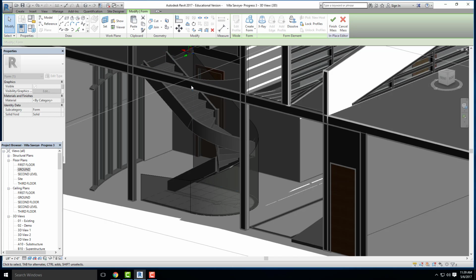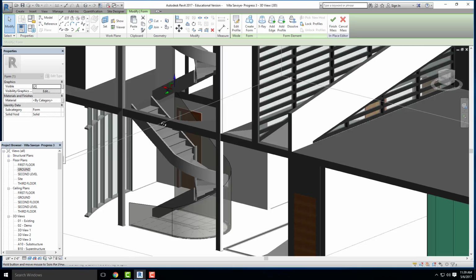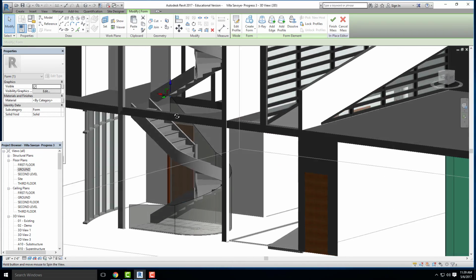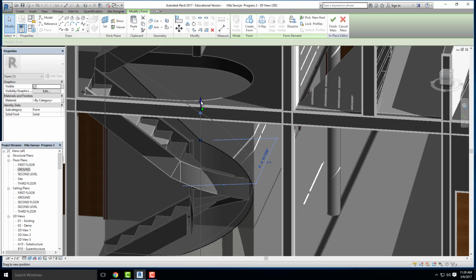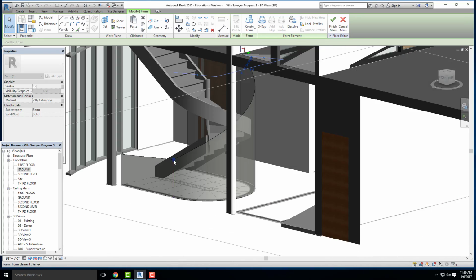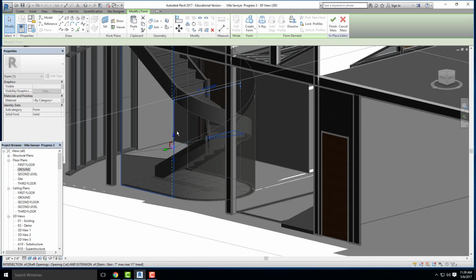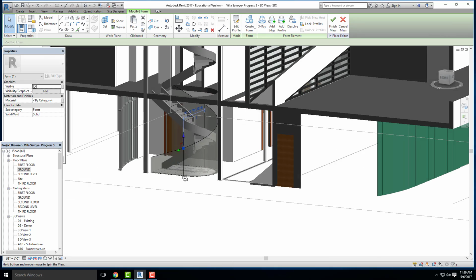Notice that it's snapping to that floor edge. So maybe it's something about like that. Now I can grab this one and bring it up. We're eyeballing this a little bit to get that curved surface that we're trying to get. That looks pretty good.